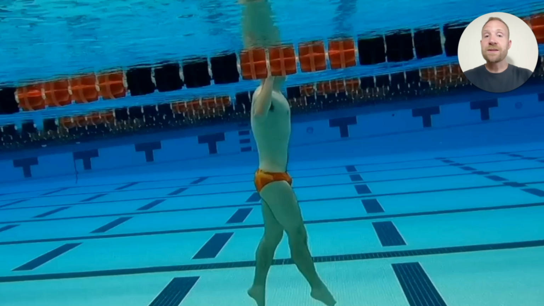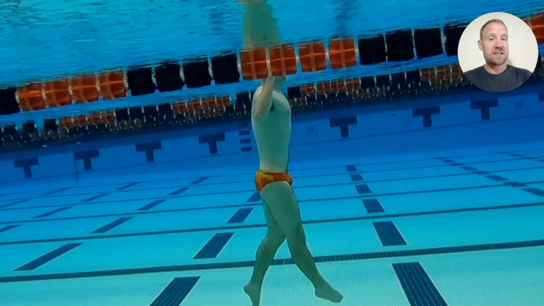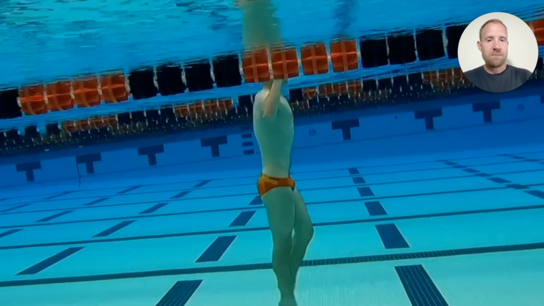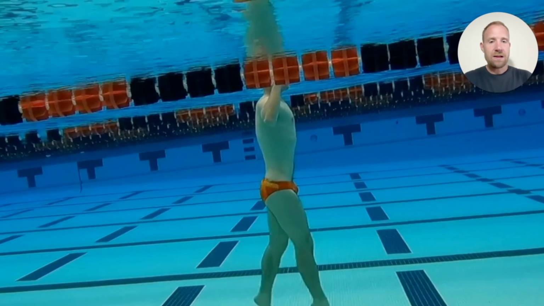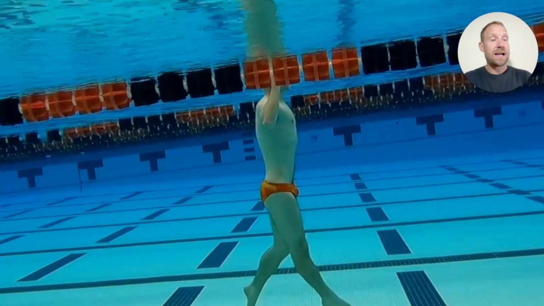So first off, we're going to take a look at vertical kicking just to demonstrate what happens to the body when the swimmer kicks. And so what we'll see here is every time the swimmer kicks forward with that left leg, that's going to move the left hip back. And when he kicks forward with the right leg, you can see that moves the right hip back. Now, obviously, these are subtle changes, and it's not going to be this massive movement, but these small changes do make a difference, and they are magnified with more intensive kicks and faster kicks.